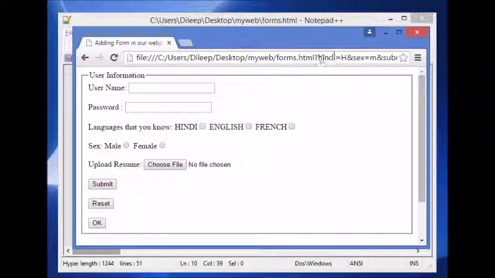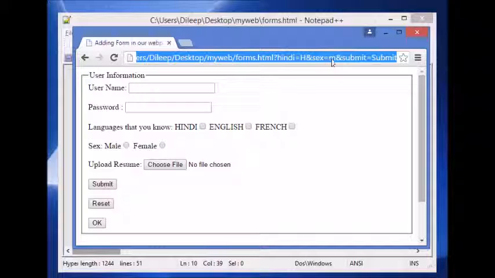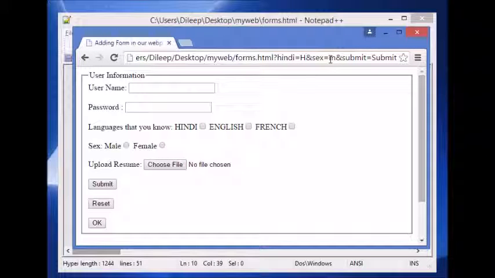Like here the user selected Hindi, that is H. For sex, I selected male, so M, right? You can see H for Hindi, because Hindi is a name, that is the name attribute, and M is a value, right?